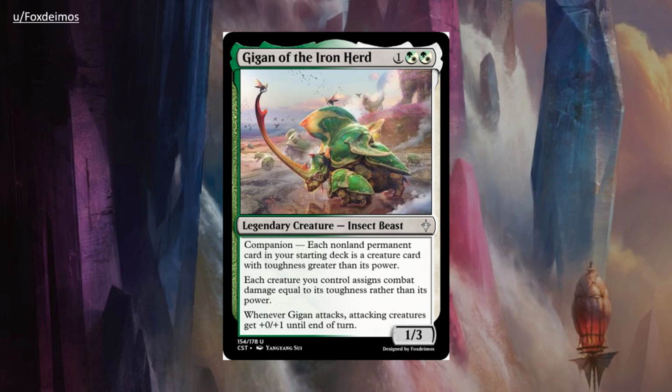And it says each creature you control assigns combat damage equal to its toughness rather than its power, so we've seen this effect a lot. And then whenever it attacks, attacking creatures get +1 toughness until end of turn, which does basically result in +1/+1 until end of turn because of its effect. So that's very, very interesting.